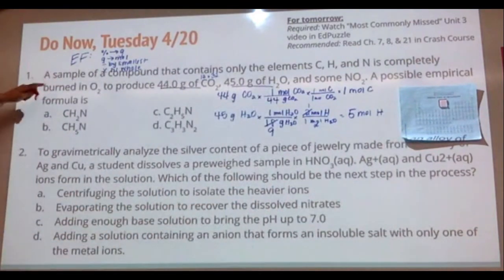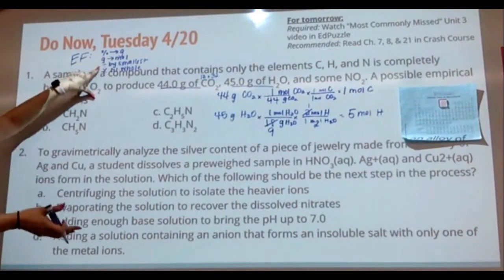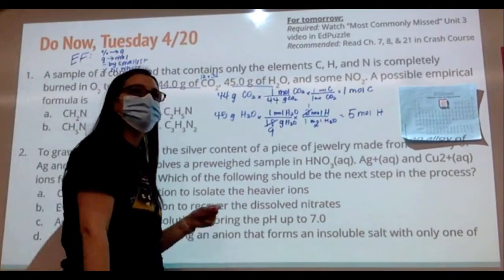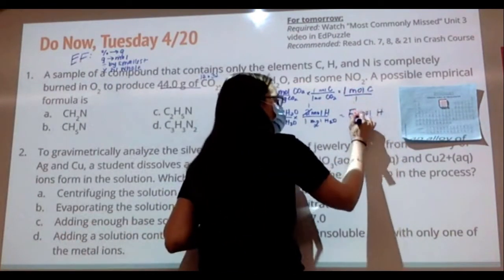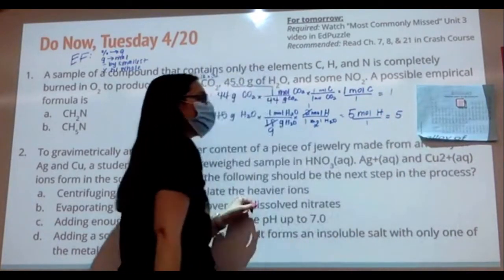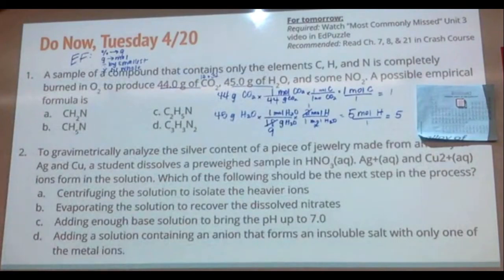So now we went grams to moles. In this case, we can see the ratio right away because the numbers worked out, but you would divide by the smallest. The smallest here is 1. So we have a 1 and a 5. We need to look for the answer choice that has 1 carbon and 5 hydrogens. There's only one option that has a ratio of 1 carbon to 5 hydrogens, and that's B. So it's okay that it says some NO2. Just look at the ratio of the other atoms.